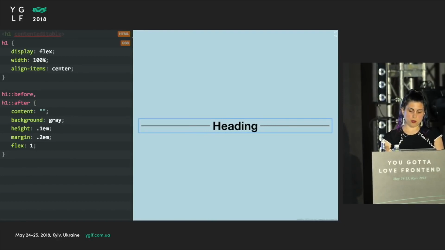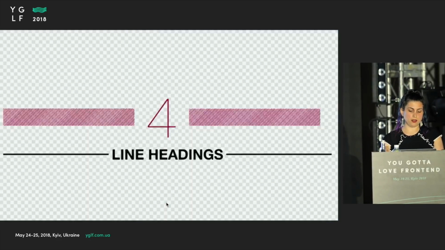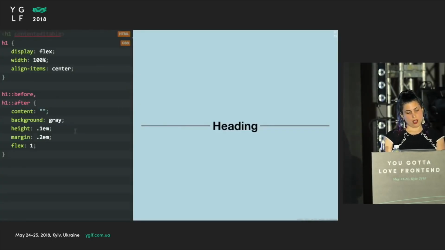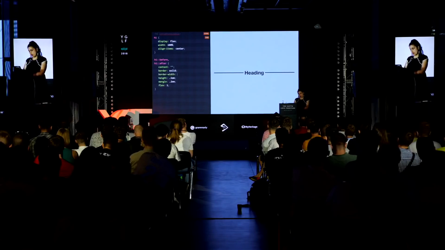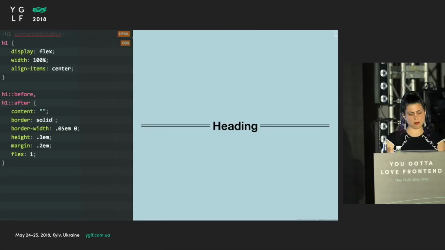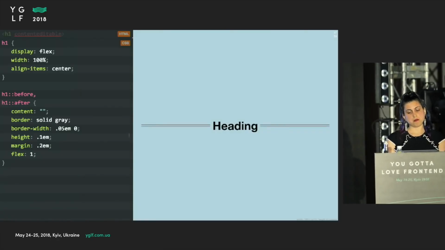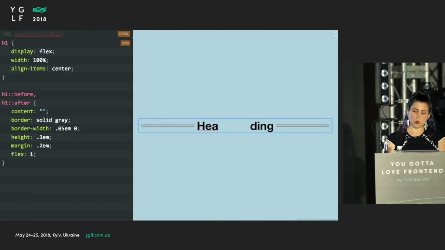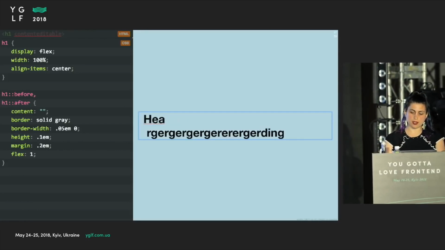However, we could do other cool things as well. I mean, as you've seen in the cover of this, we could also give it a background and have stripes there. Another thing we could do is instead of having a background, we could have a border with a border width of the top and bottom being 0.1 and then left and right being 0. And actually, this is a bit too thick still. Maybe something like this. And maybe we could give it a gray color as well. So as you can see, the possibilities are infinite. But what happens when the heading becomes so big that there's no space anymore?